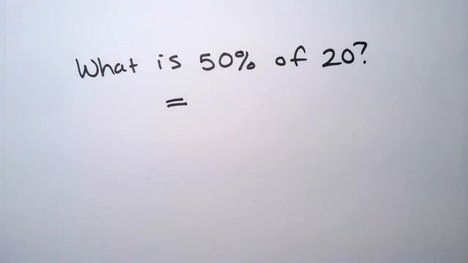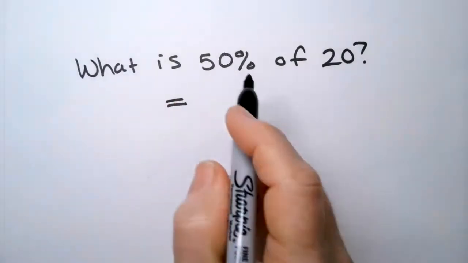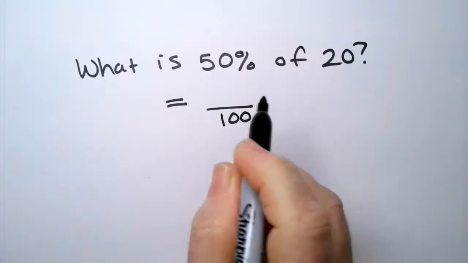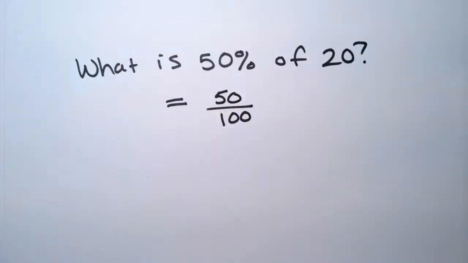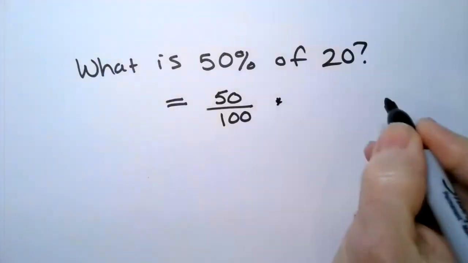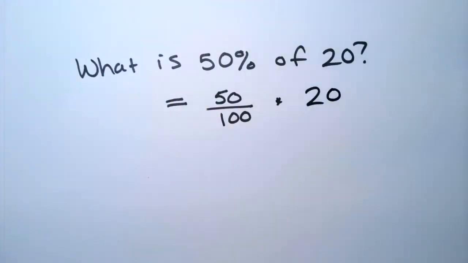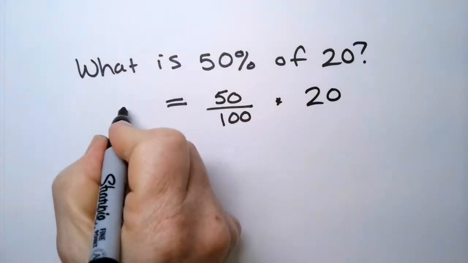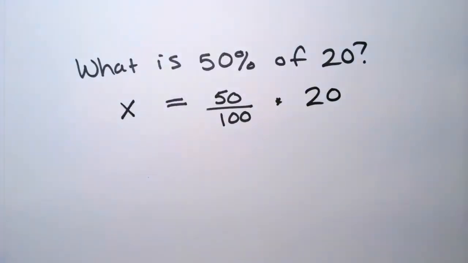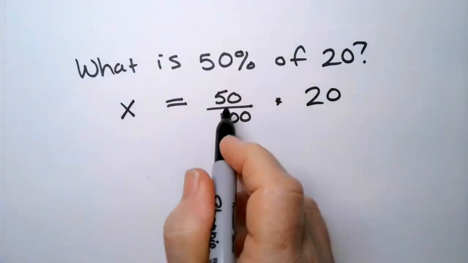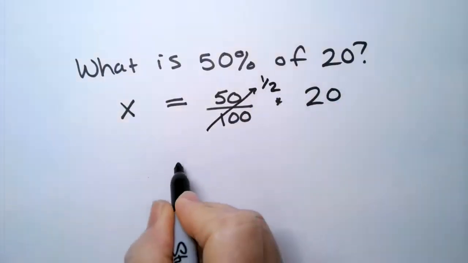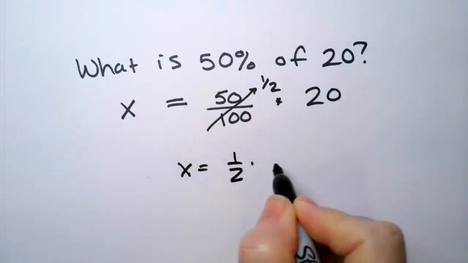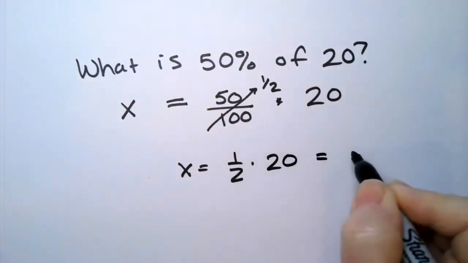All right. Good, so write 50 as a fraction. So here's your 100 and the 50 is the numerator. Good, so this is the fraction and percent. Of, that's multiply. And then 20, you just drop it down. What is something we don't know, and that's what we want to know. So 50 over 100 reduces to 1/2. So x is half of 20. 20 divided by 2 is 10.